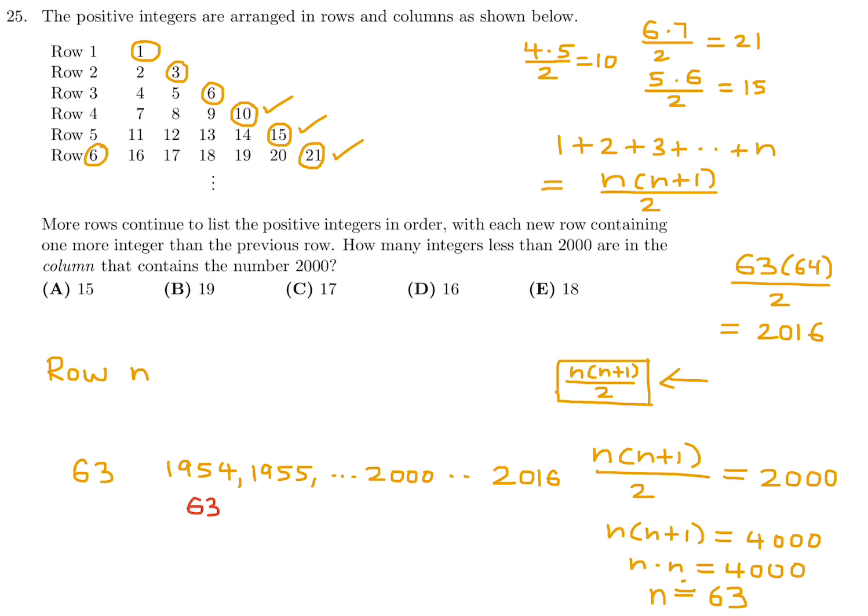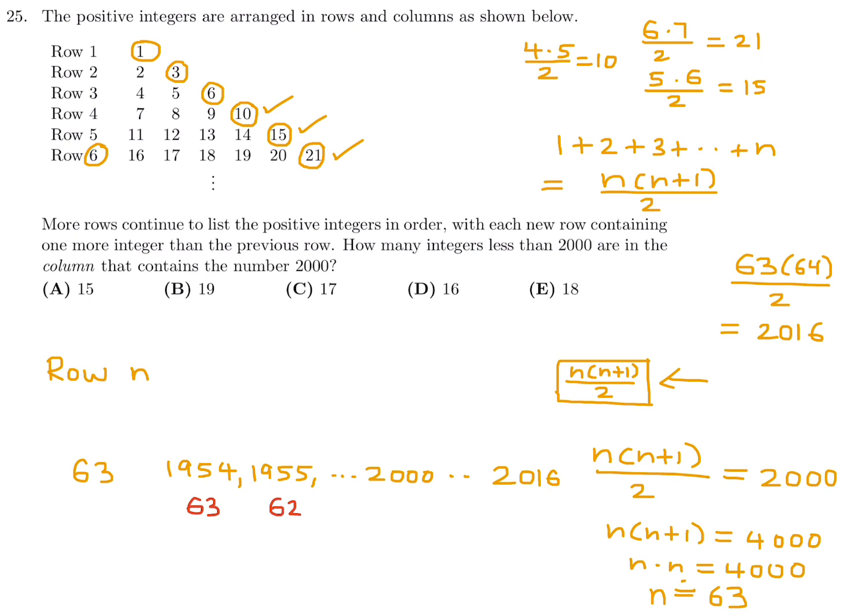Now, if I asked you how many numbers are in the next column, just in this first 6 rows, well, you can count them, 1, 2, 3, 4, 5, but as you can clearly see, it's 1 less. So same thing, if I asked you how many numbers are in this column, it's 1 less than the 63, so it's 62. Does that make sense? I hope so.